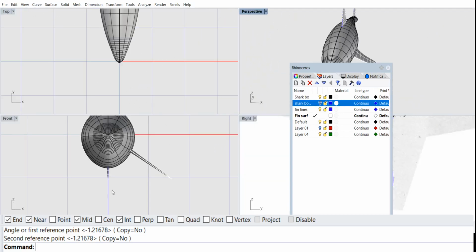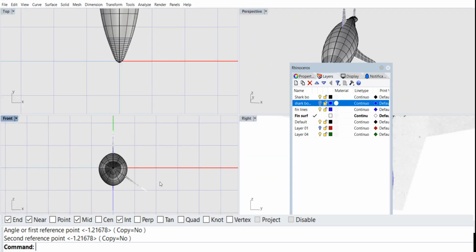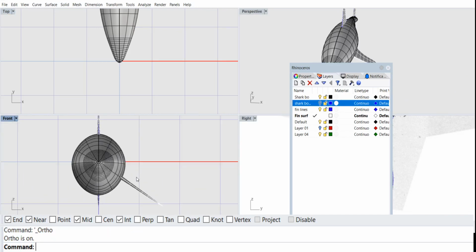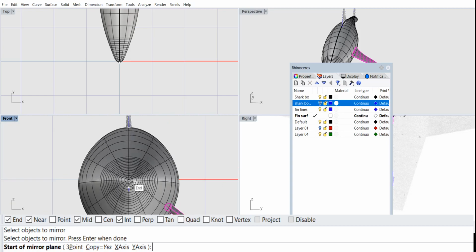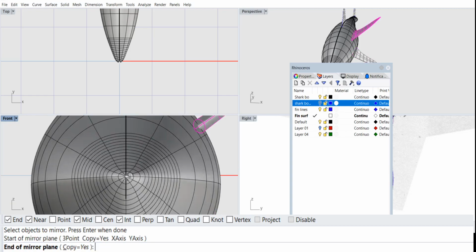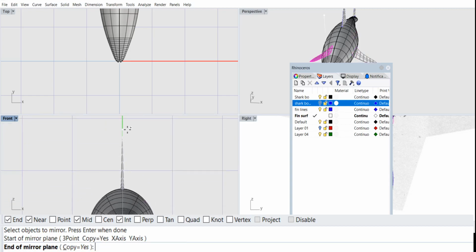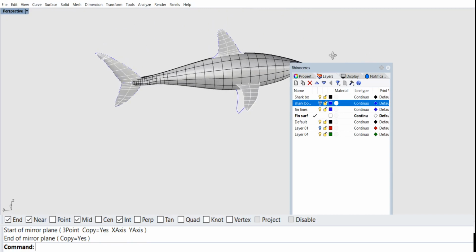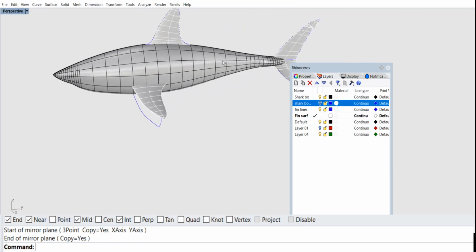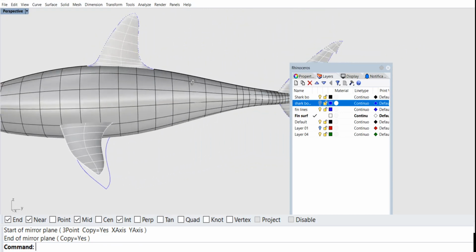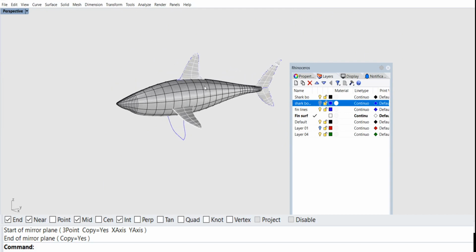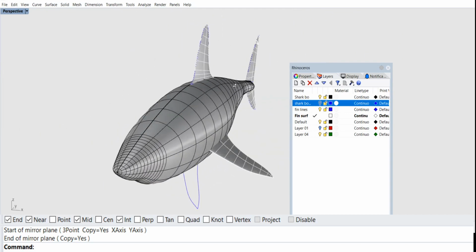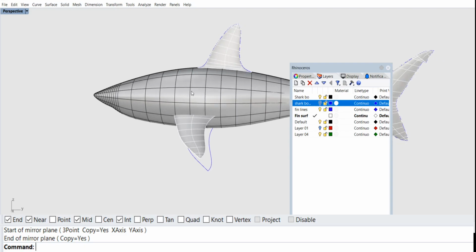And while we're in our front view, let's put on ortho, F8, and let's give it a mirror. And come in tight, get a nice end point there, and just pull it up and getting a shark. Now it's got all the components. Well, you'll add some fins. Basically, you got the idea. You'll add those smaller fins, and we're going to do the teeth and the eyes next.